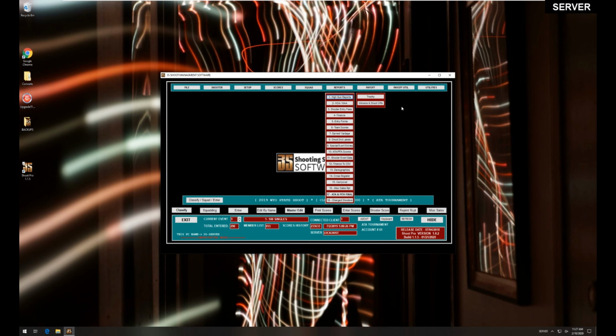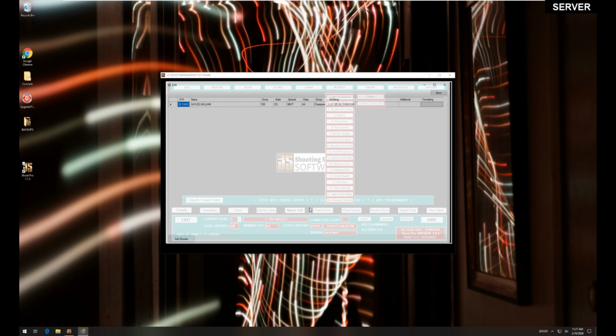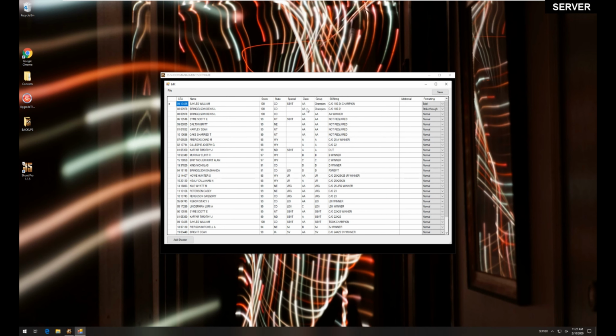And then underneath our winners and shoot-offs section, we have a completely new program with that. It's a little bit easier to use. You're able to change your formatting. So I can say that I want this one to be bold. I want this one to be bold. I want this one to be struck through. Same thing here. Strike through, and strike through. We have a settings section.